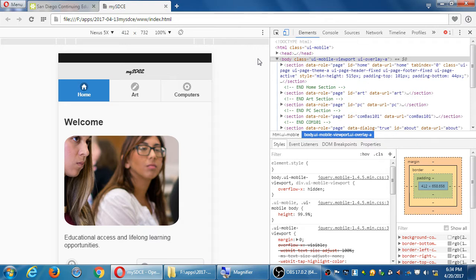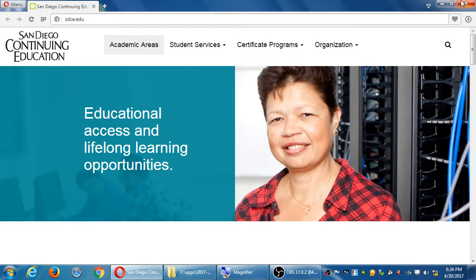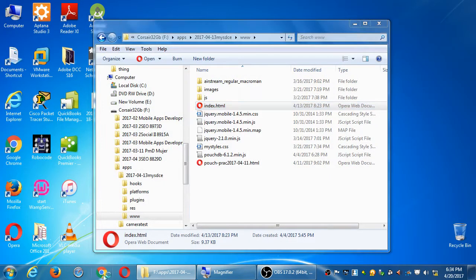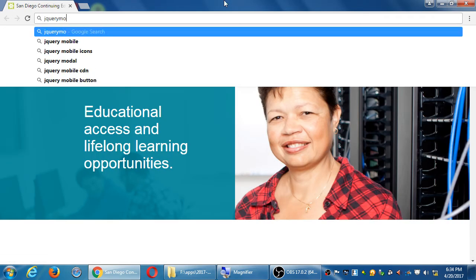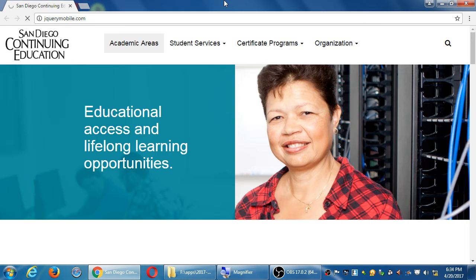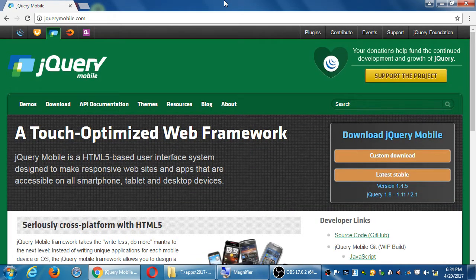So the way we do this is if you open up a web browser, let's go to the website jQueryMobile.com. Our project design interface is based on jQuery Mobile. We set that up last month. This was allowing us to do the data roles of pages and the data roles of buttons. This is what will also allow us to change our design, at the very least, for example, colors.